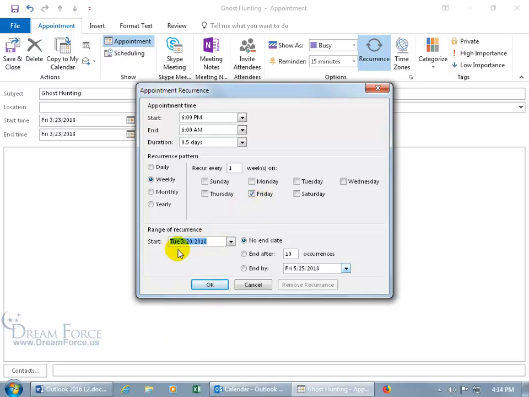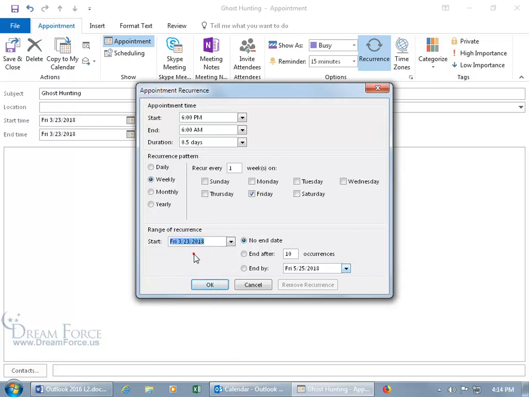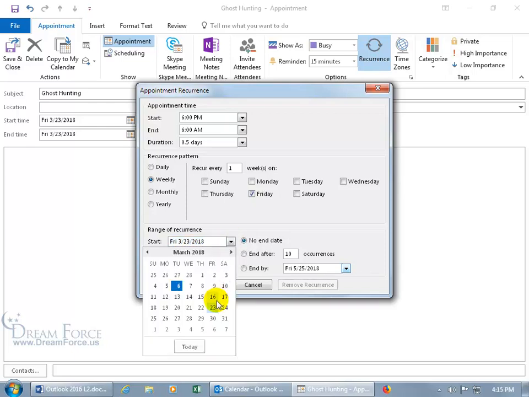So from ticking forward, Tuesday, the next Friday, the earliest Friday that comes after the selected Tuesday is going to be the 23rd. So it'll start scheduling that recurring meeting beginning on the 23rd. So if you feel more comfortable like I do, I'd rather select the 23rd so I can see it right there in the window. But Outlook will figure it out if you're not going back prior to the other Friday or on that Friday. Otherwise, it'll schedule it for Friday the 16th.